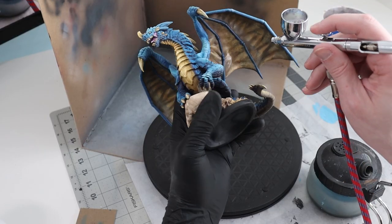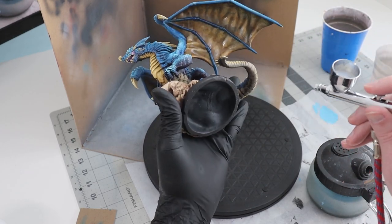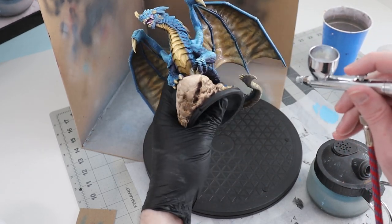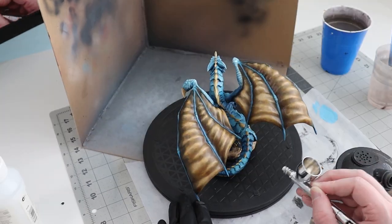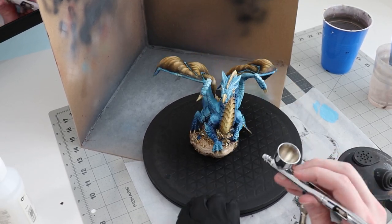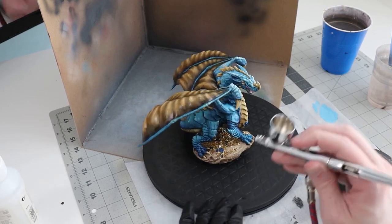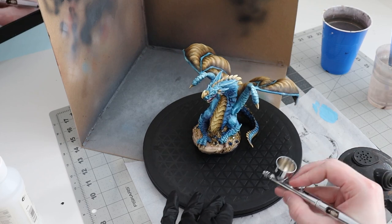And that's the paint job done, except for one final step. In my opinion, it is the homework of every project, coating it in varnish. For this, I just busted the airbrush back out and give the whole model a nice coat of thinned down gloss varnish. Once it's coated, to give it a helping hand and make sure I don't get any weird varnishy pooling areas, I blast the model with air from my airbrush for a few minutes just to smooth out any drops and make sure that it's going into the areas that I want. This ensures that you get a nice even coat without any weird areas.